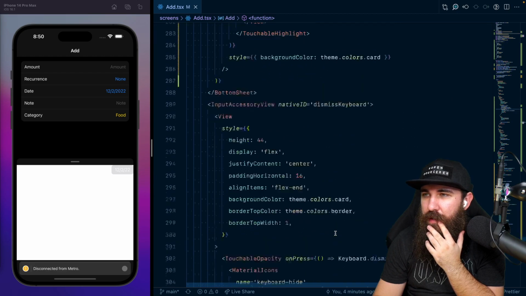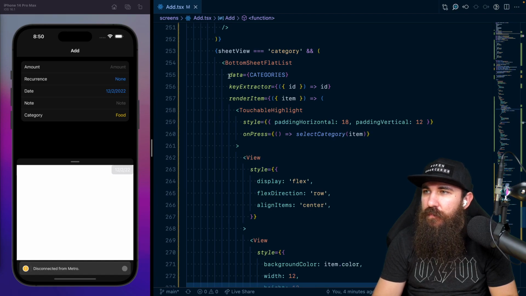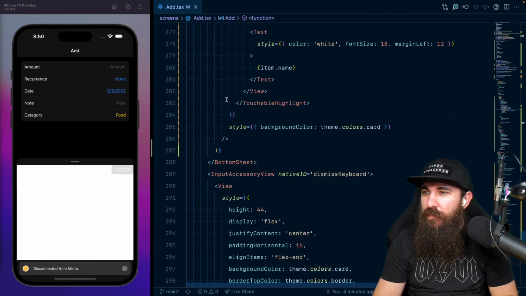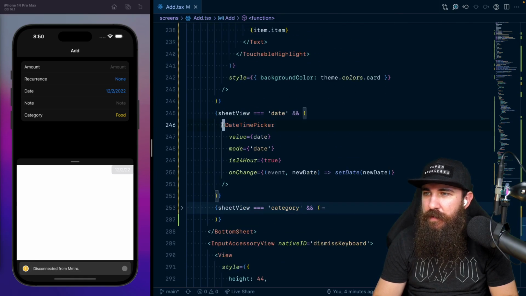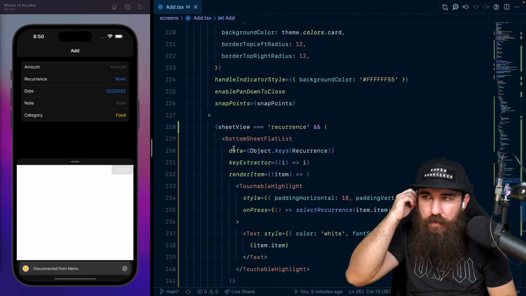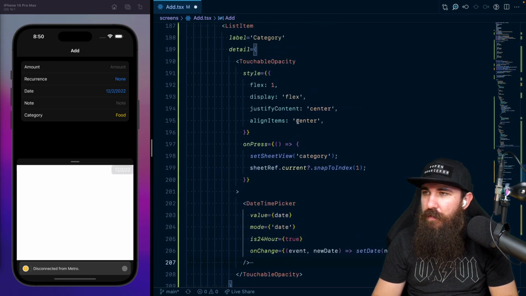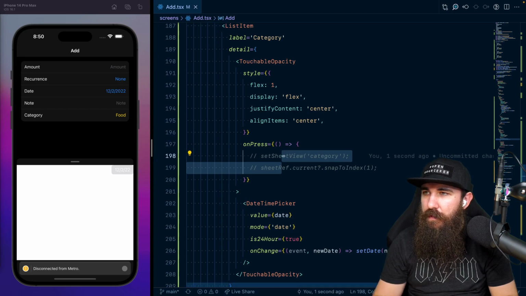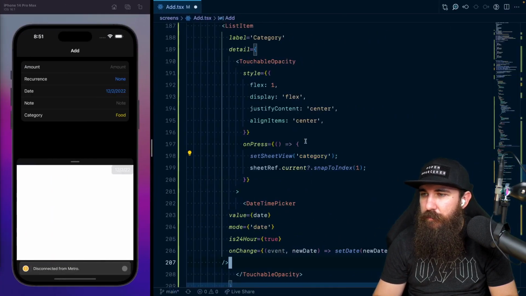What if we just grab the date picker and just try to render that here, and don't do this? It's always open. Okay, that's not cool. It's not what we want.